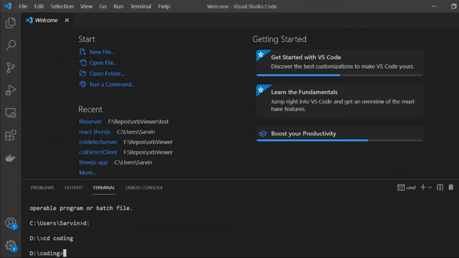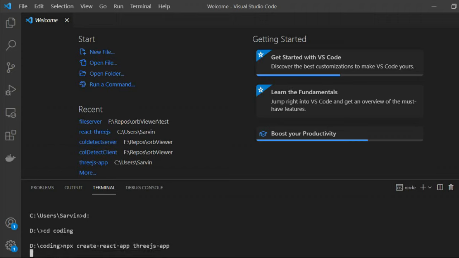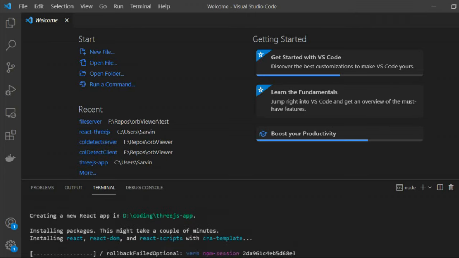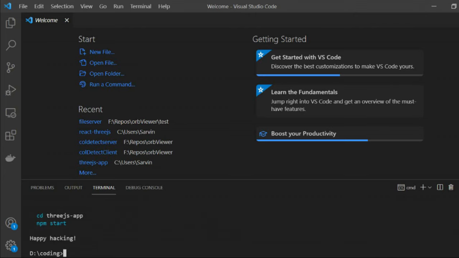If you don't have a React project up and running, the easiest way to start a new one is to run npx create-react-app and the name of your project, threejs-app, in a command line, and then wait for initialization to finish. Then navigate to the new folder of your React app by running cd threejs-app, then write code dot to open your project.